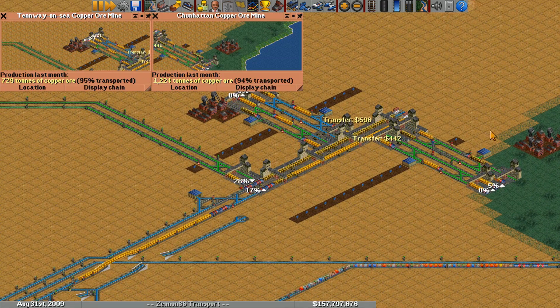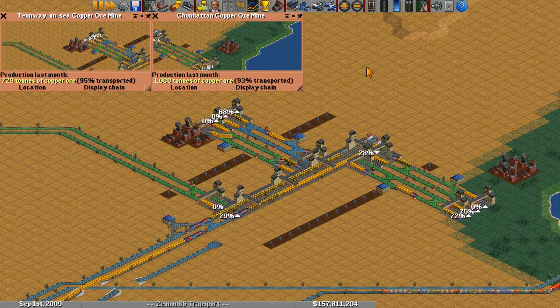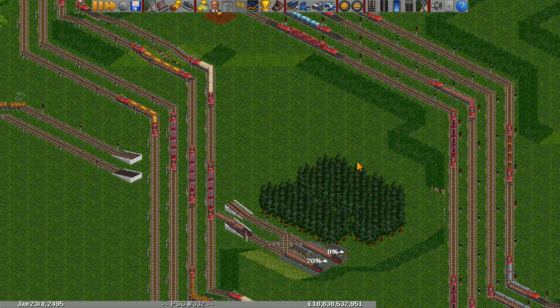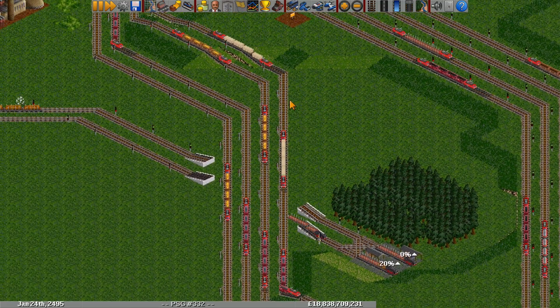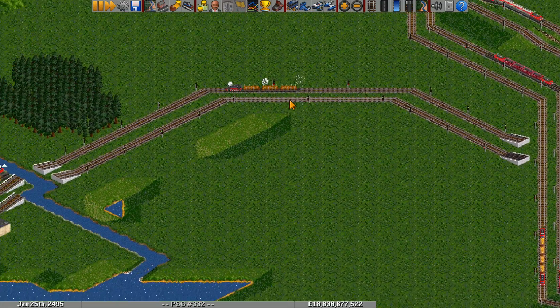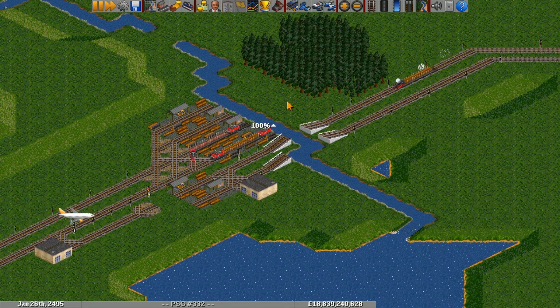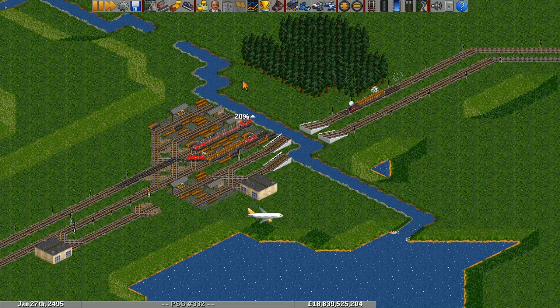All the rating calculations from the previous video still apply to feeders, but only to the feeder trains and not the mainline trains. Since the feeder trains are so close to their destination and on such a simple network, it takes very little effort to keep their ratings high. So, feeders are ideal for getting high ratings and increasing your industry production.